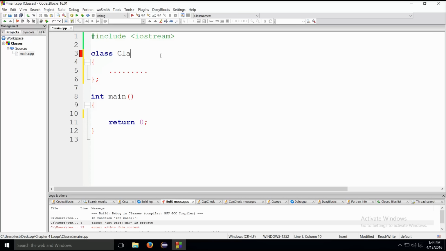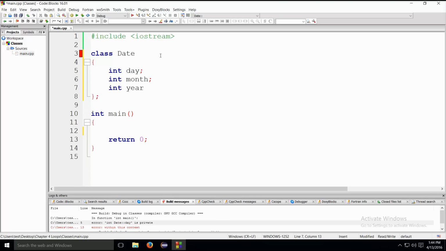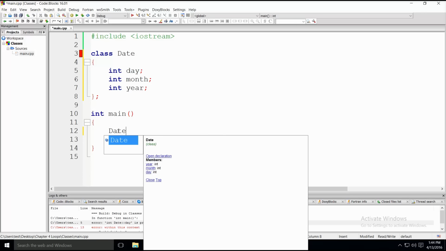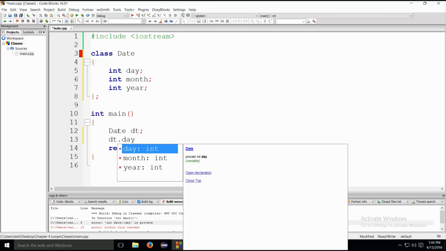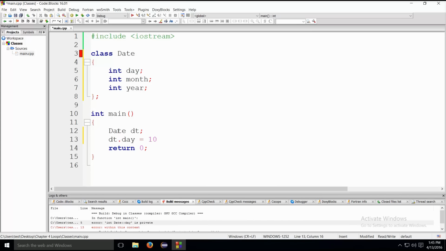And if I type in class here and then type in date, let's go ahead and create a class date. I'll delete this, and let's say int day, int month, and we shall state that there's an int year as well. So if I want to access any of these variables, let's go ahead and create an object dt. I shall name mine dt, but you can name yours pretty much any way you want. And this object dt will be of type date. So I'm gonna go ahead and state dt dot day. Very, very similar to structures, if not the same in this regard. And we shall say that we would like to initialize this one to 10.